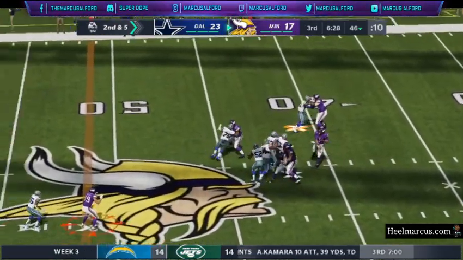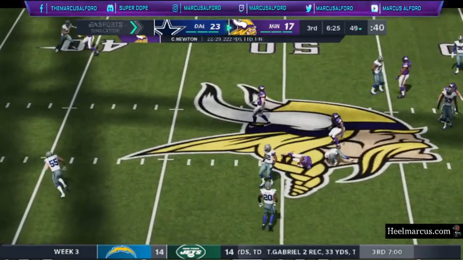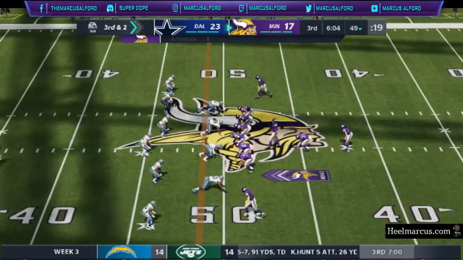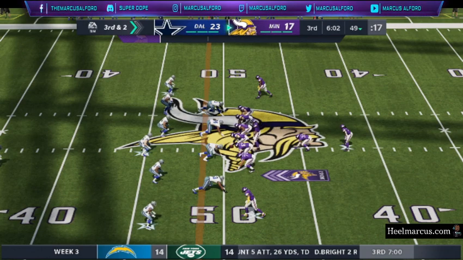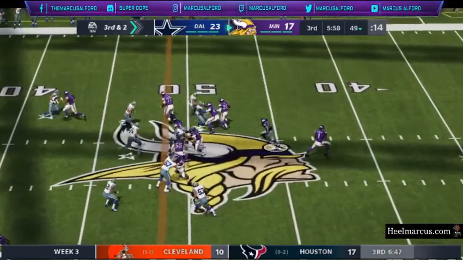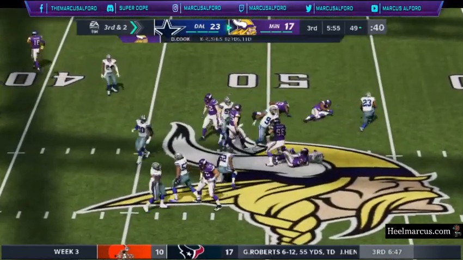To throw again on 2nd down. Newton. That one into the hands of Thielen, complete. Only 3 yards on the catch. It's 3rd down. It's a gain of 3. Brings up 3rd and 2. Another tote for the workhorse this afternoon. It's Cook.